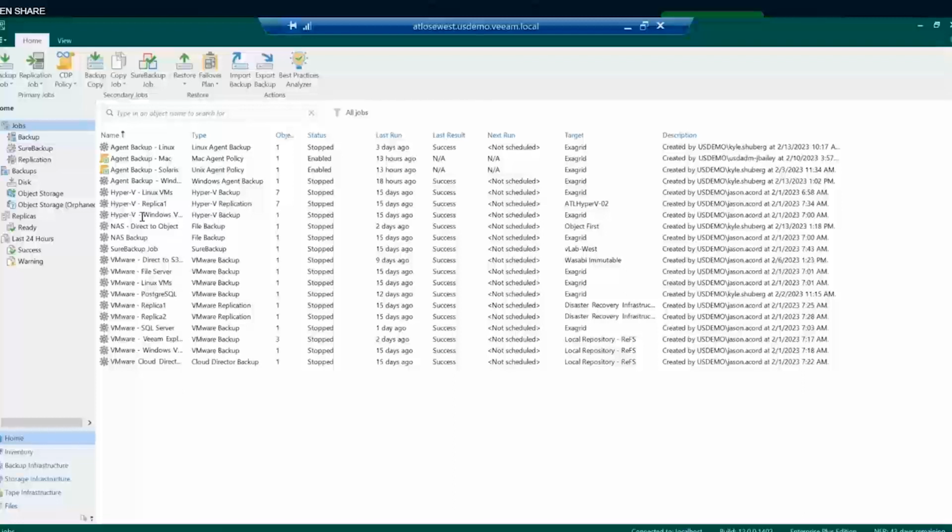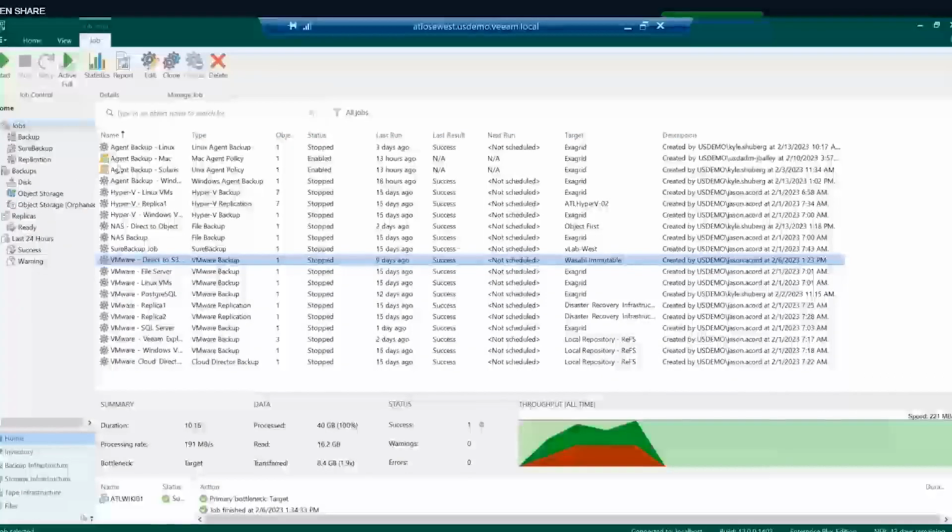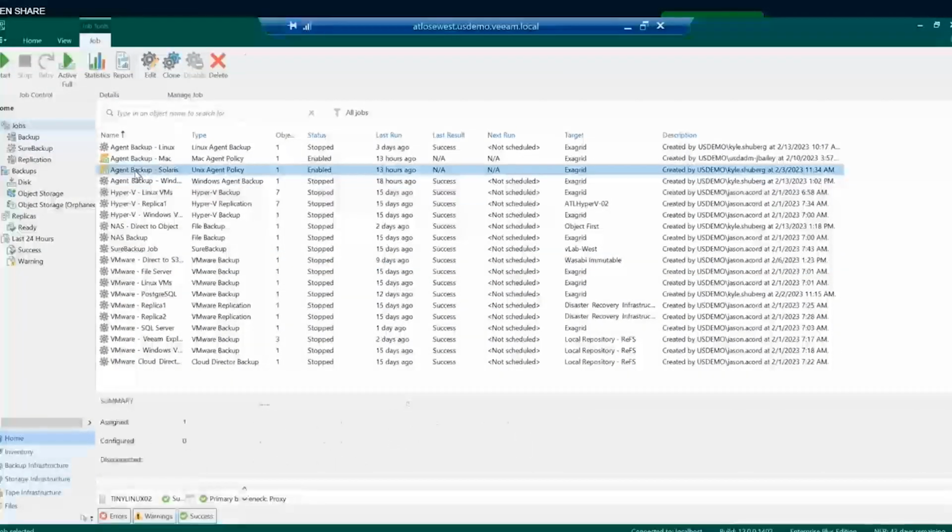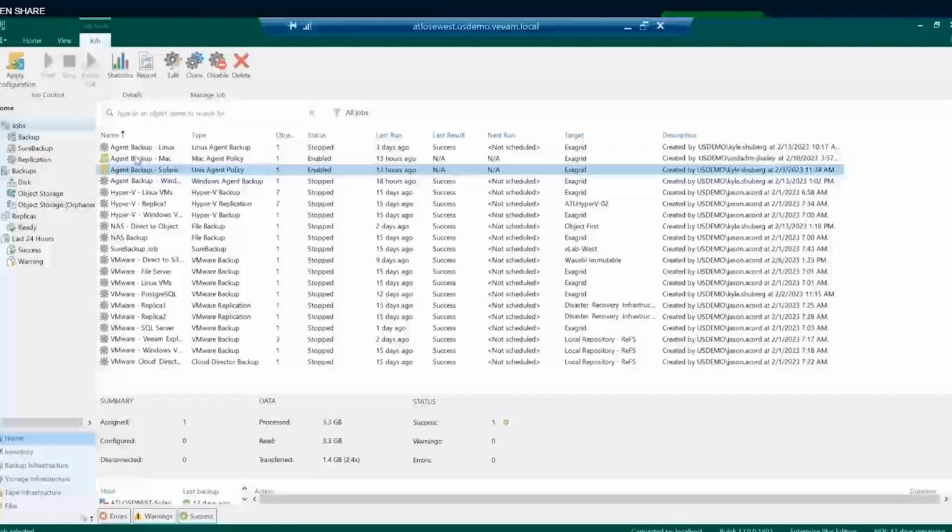Now, once we have all these different backup jobs, whether it be VMware, Hyper-V, agent-based jobs, whether it be Linux, Mac, Solaris jobs, you have all these different jobs. Once you create the jobs, what's really important, and what I think resonates with a lot of our customers, is not necessarily just being able to back up. The backup process is very straightforward. Every solution in the marketplace will back up your data. What becomes most important is recovery. How do we recover your data? And on top of that, how reliable is that recovery process? How sure are you that that data is going to be there for you when you try to recover it?